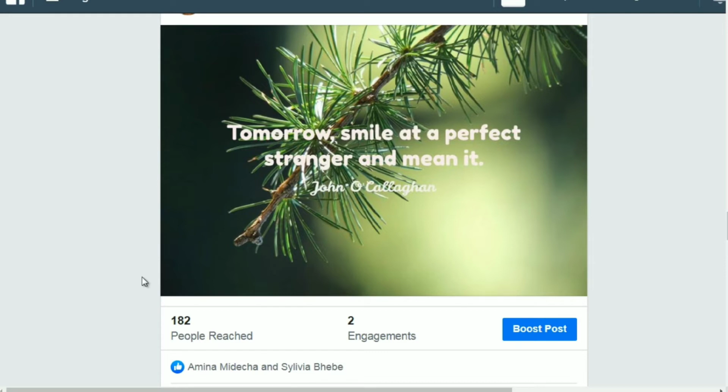Now, in terms of how to create these images with the quotes, I will show you a tool that we use that lets you get the quotes and the images. It's just a matter of clicking a few buttons and you'll be able to create these tiny pieces of content really, really fast. What we found through testing is that most people, once they visually see something and a quote that resonates with them and relates to the image, it actually creates an impact. It makes them intrigued. It gets them to engage.